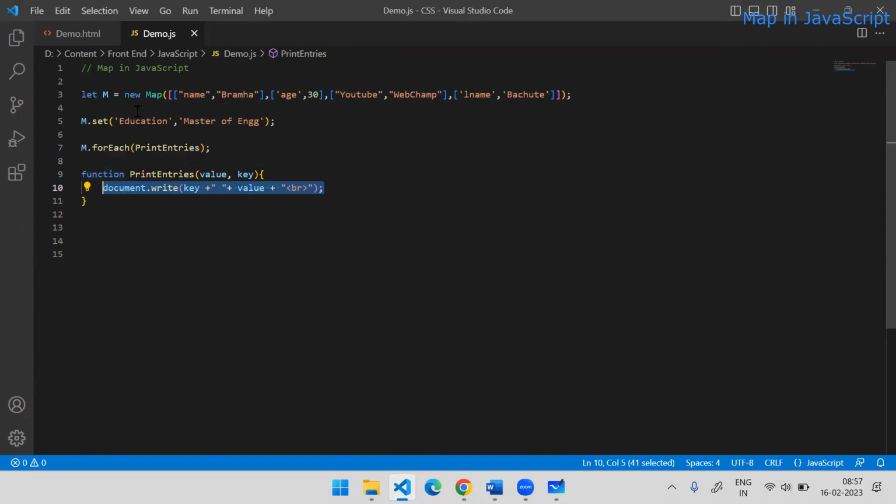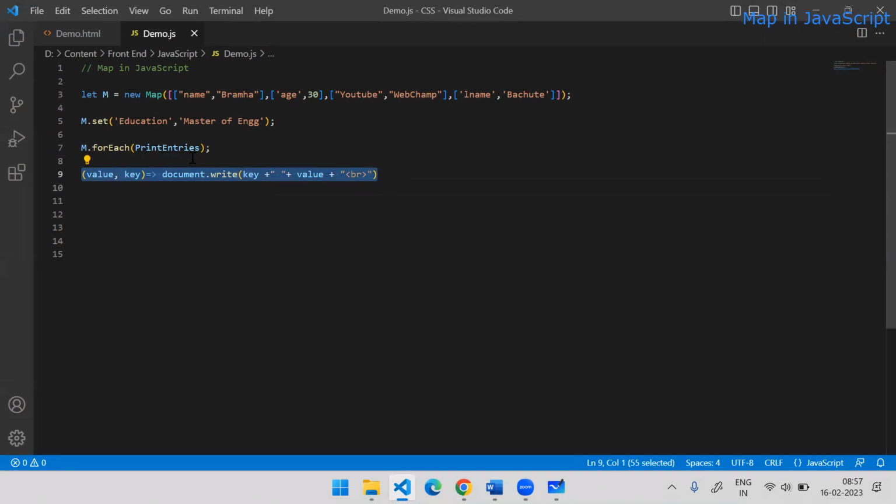Same thing we can do inside the forEach method. We don't need to write like this. If you want to go with a function, I don't need to declare this function. Instead of that, I will use this. Again, I have only one statement in my function, so I can use an arrow function. So what I will do, I will move back, I will add an arrow here, and I don't need this bracket also. I don't need this also.